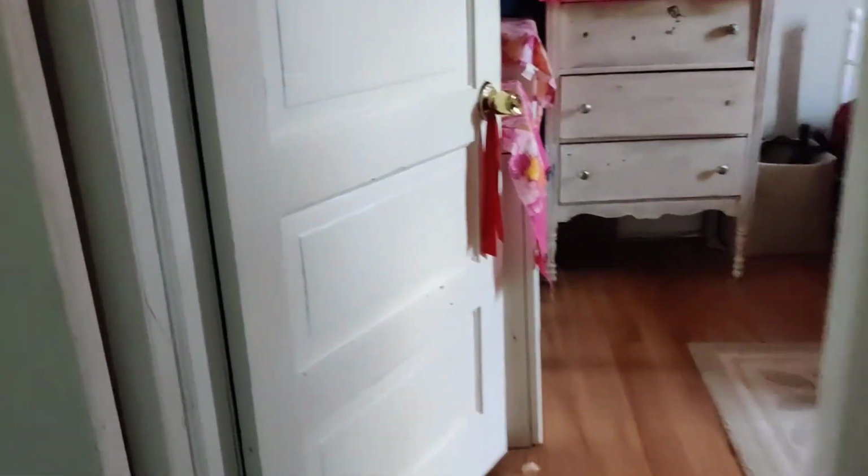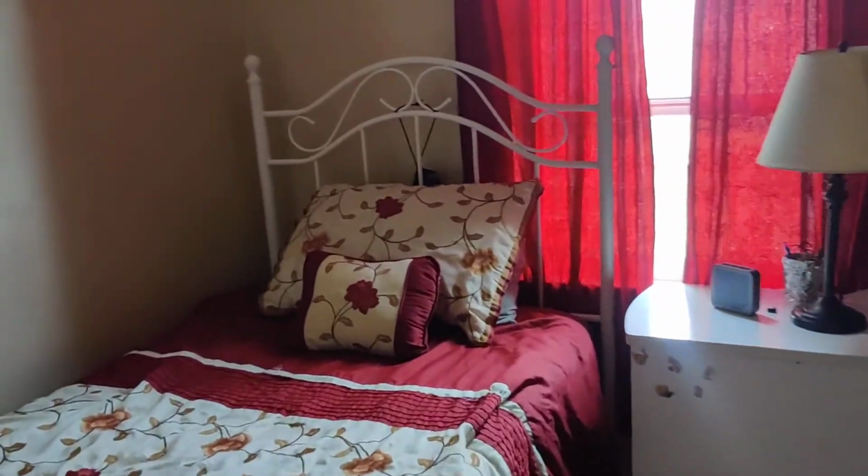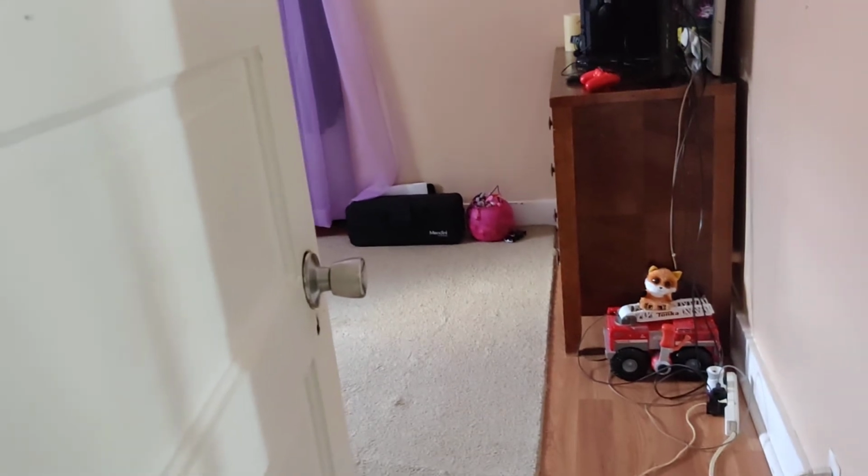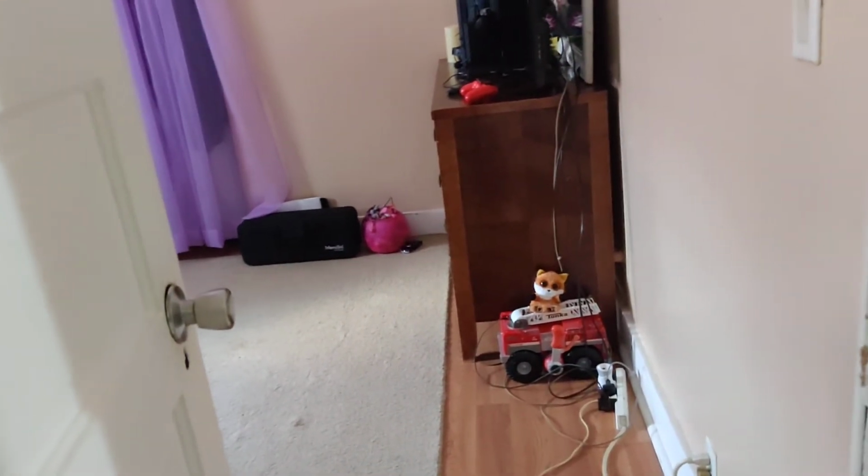This is also the room where I do my ironing and laundry. As a matter of fact, it was my daughter's room, and this one was my son's room. However, my son is no longer living here. He's married, he's living on his own. So my daughter is in that room, and then we just have that room there. So, we've reached the end of the tour.